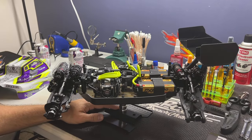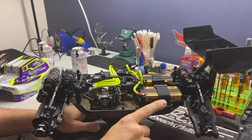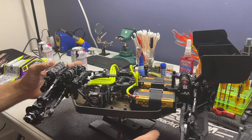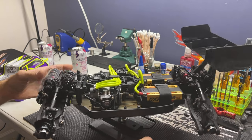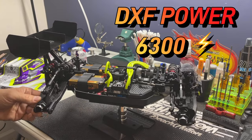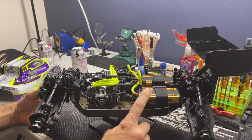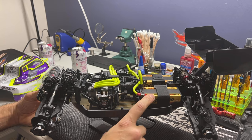So we got the, let's see, we'll start with the batteries. They are the DXF 6300 Gold Edition. These just came out this year. They're graphene, but they have some newer technology to basically, I guess, give them higher discharge or more consistent discharge and some stuff like that. I was reading about them. They're pretty nice. It took them about a month to get here. I ordered them and they came directly from Spain, so I got two sets of those.